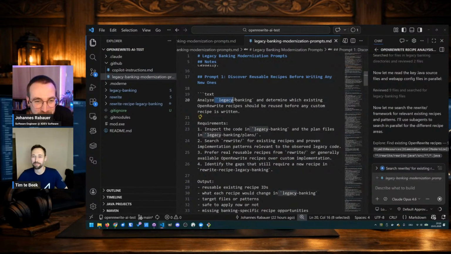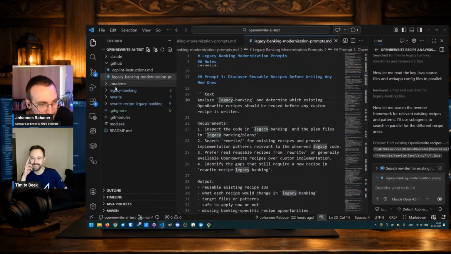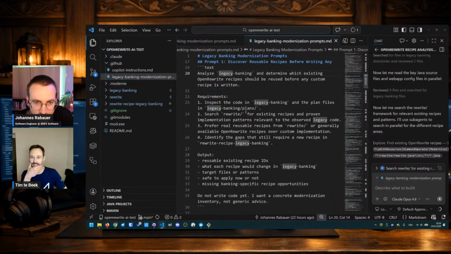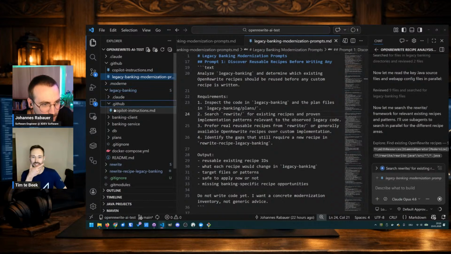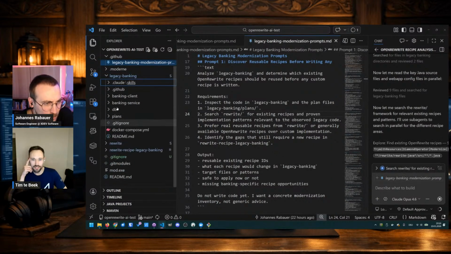Okay, but it should analyze the legacy banking folder and determine which OpenRewrite recipes should be reused. There are plenty of those, and we can actually take a look at that. Where was it?